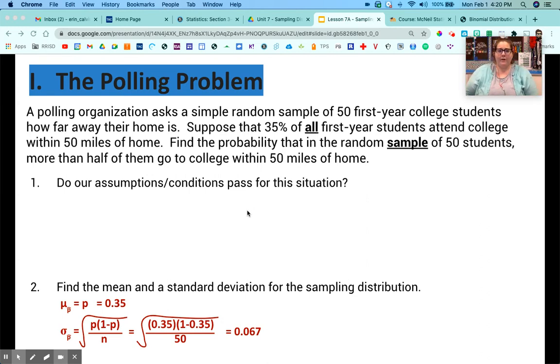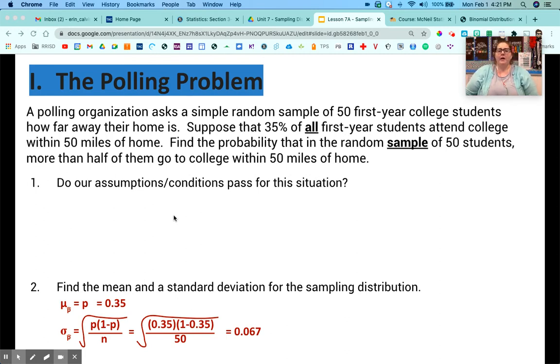One thing I want to point out that's really important in this unit, as opposed to the last unit when we were dealing with binomial, is that it's all about how we phrase things and how we interpret what we're finding. In the last unit, we were talking more about the number of successes, whereas in this one, we're talking about the proportion of successes. So the proportion of students who live close to home, as opposed to the number of students who live close to home. In sampling distributions right now, we're dealing with proportions. I wanted to make that note, and then we'll come back to it.